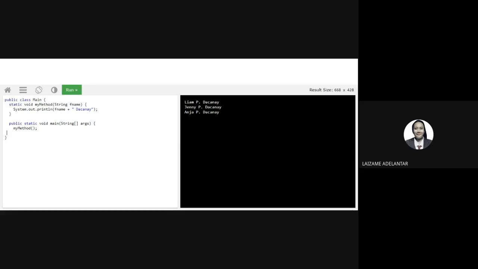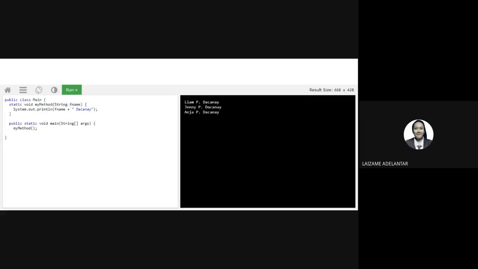Remove the string fname. Can you remove that or no? This one? Yeah, just the string name. Don't include the parentheses. Can you remove it or not? Remove that string fname, with the parentheses, I mean. Delete.